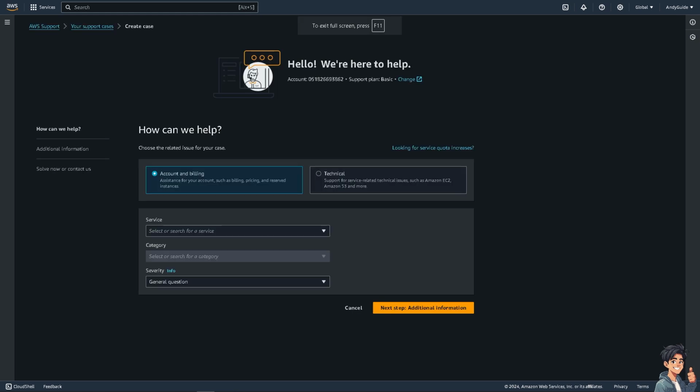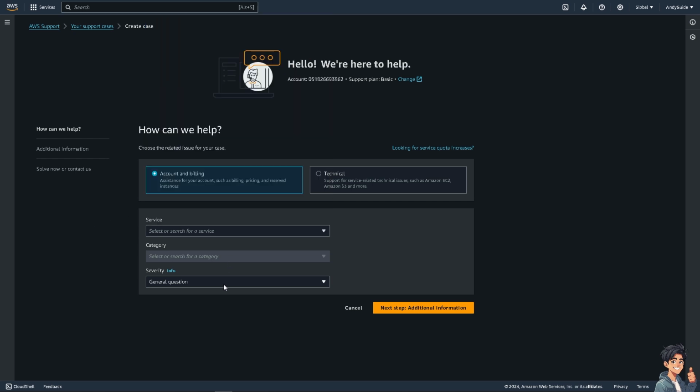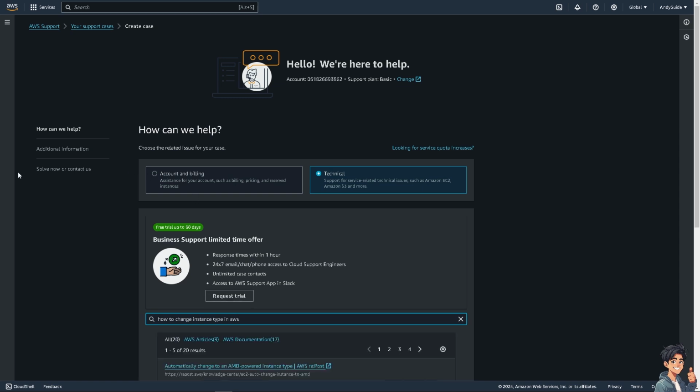This is the official AWS Support Center. And from here, just choose the service type you wanted. And that's going to be for the type of instance. Of course, you can put in the severity and click on the technical. Now from here, of course, you can type in your question to see if you get an answer at the bottom here. Press enter. And one of the support staff will give you insights and troubleshooting steps on how to fix changing your AWS EC2 instance type if in case you encounter any problems.